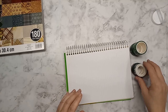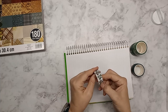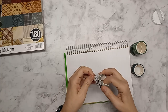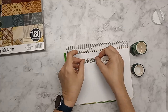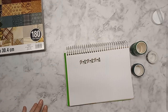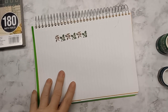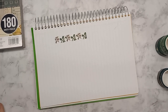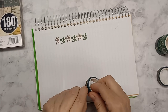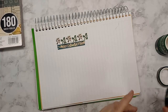And we're going to go through these washies real quick because I want to get to the pad if I can find where they start. Oop, wait. Oh my goodness, there it is. It's there. Okay. So this is on whitish paper. So I'm just going to tear off a small portion. Let me see if you can see that. Okay, so that should help a little bit so that you guys can see a good view of this. So there's that one. That one's really pretty. It'd be a nice border.